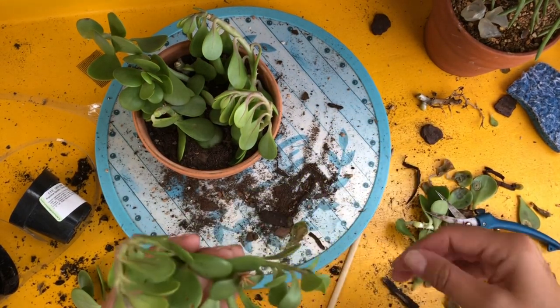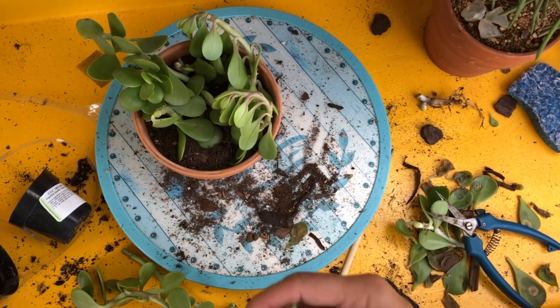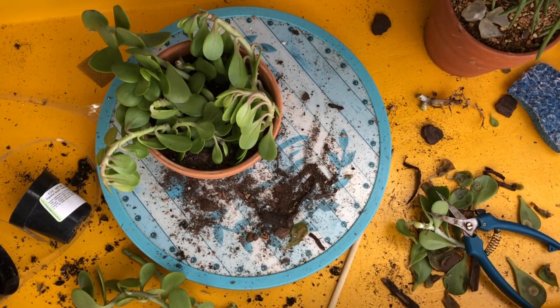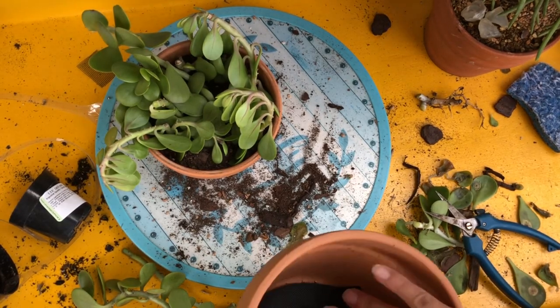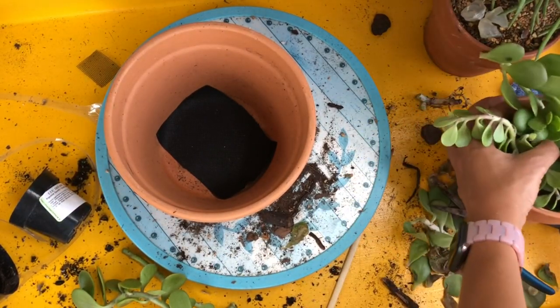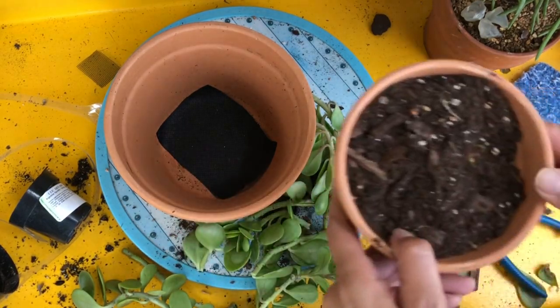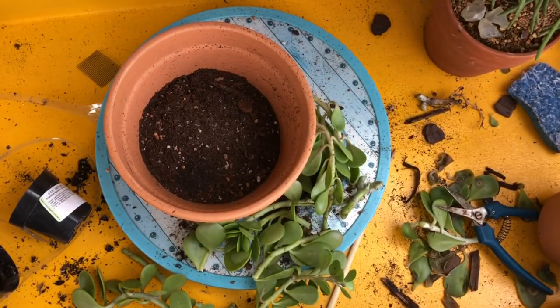I needed a bigger pot. Yeah, I need a bigger pot. Maybe I'll use this one since I don't have a lot of big plants. Yeah, we're gonna use that.